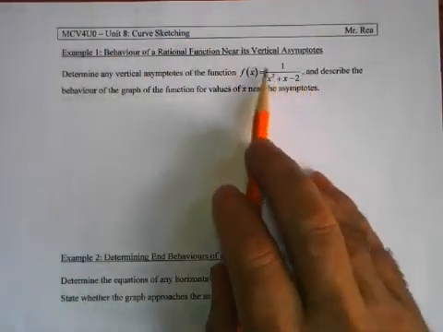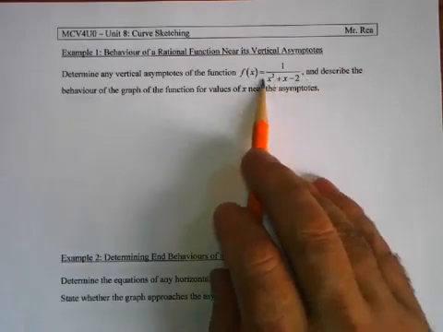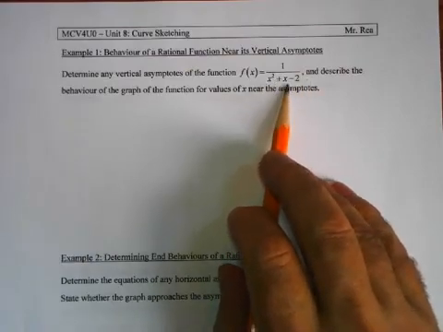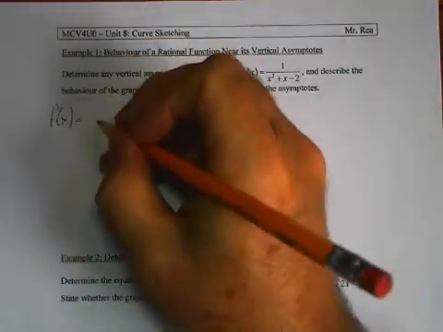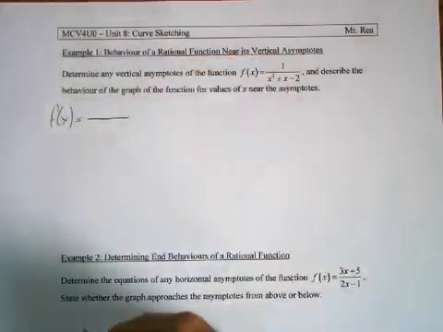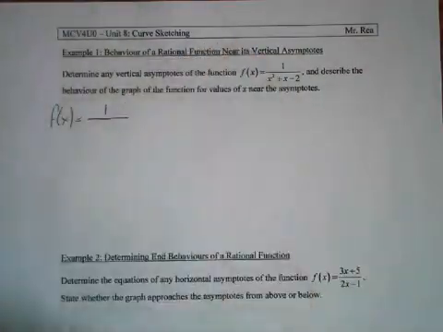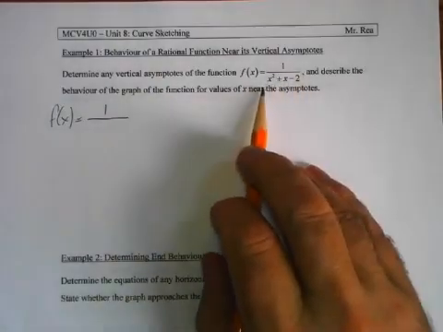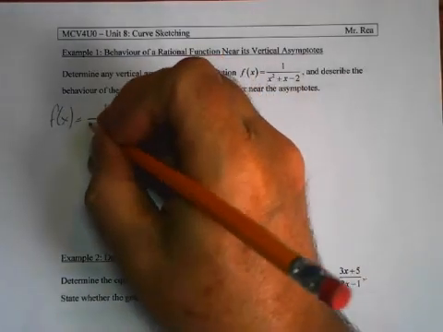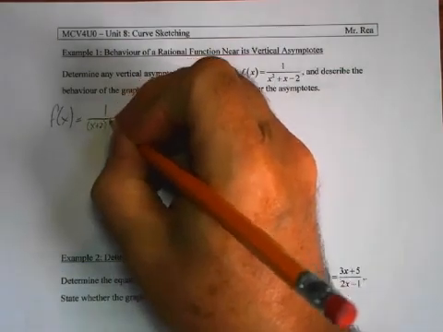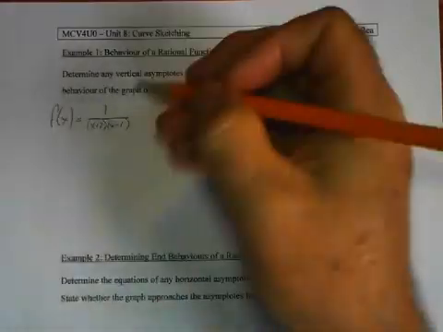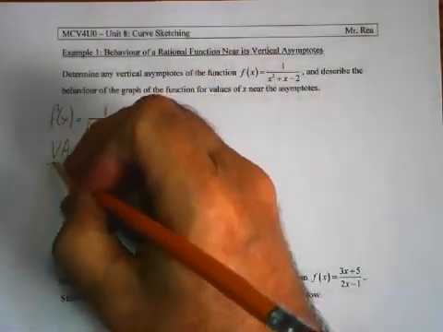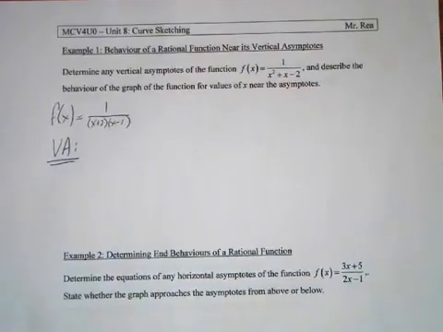So the first thing we want to do, if you remember, we have vertical asymptotes whenever the denominator is 0. So we should factor the denominator so that we can set each factor to 0 and then find the vertical asymptotes. This is a fairly straightforward one. This is going to be factoring to x plus 2, x minus 1. You can leave out a lot of stuff that you might have done in advanced functions.